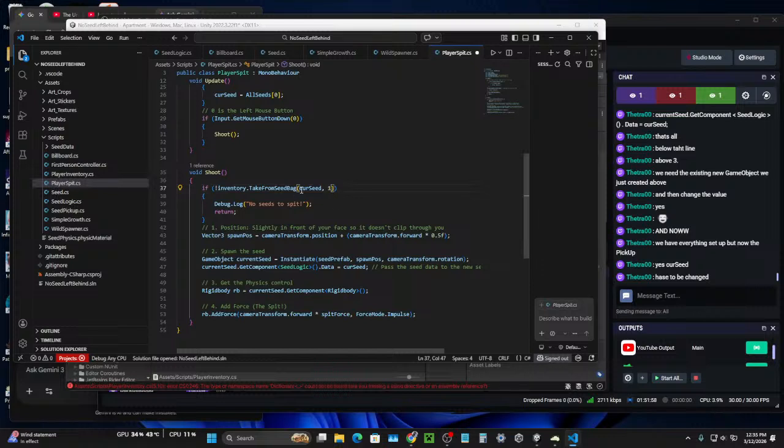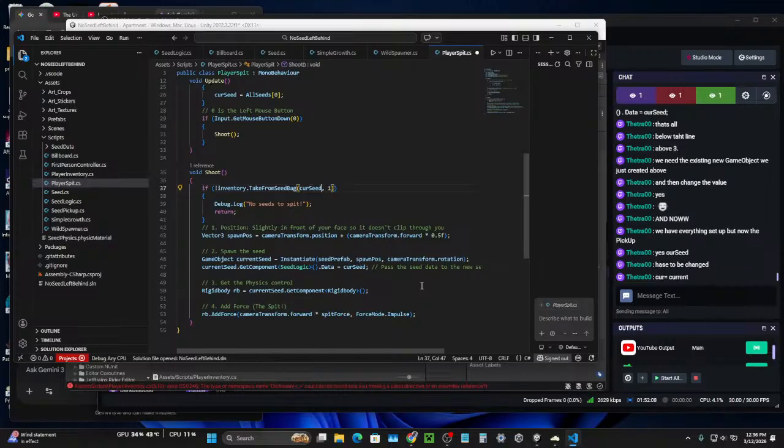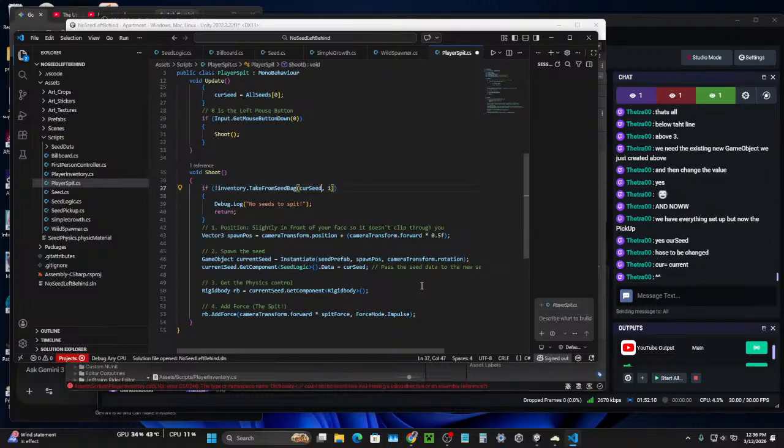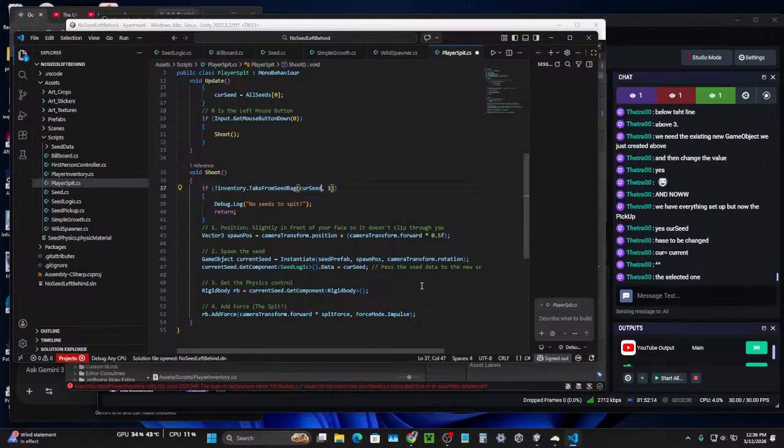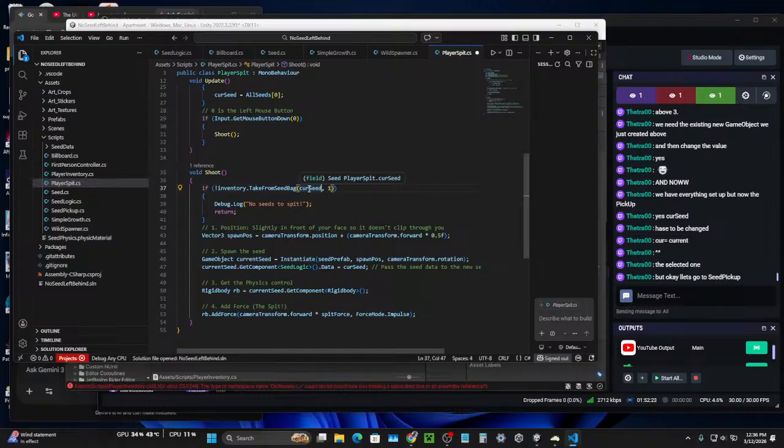Every time I look at this, I think curtsy. Ah, yeah, currency. Now I'm thinking money, currency. Let's go to seed pickup. Seed pickup.